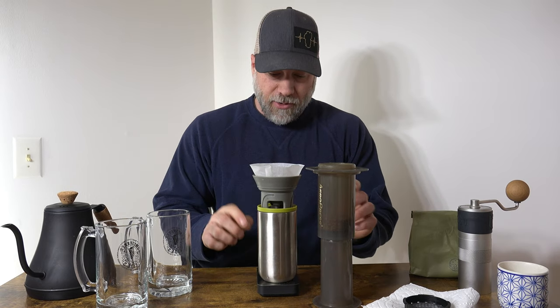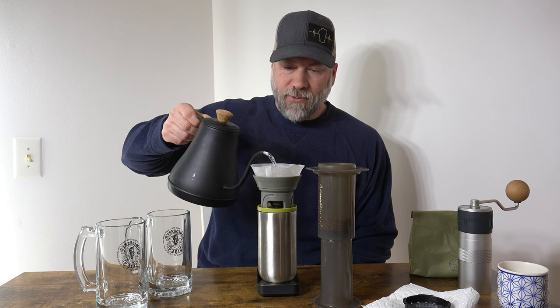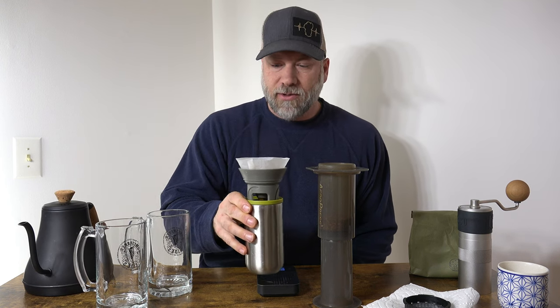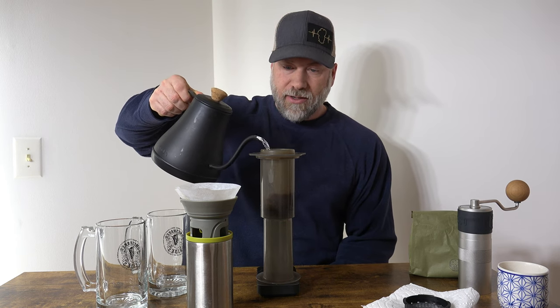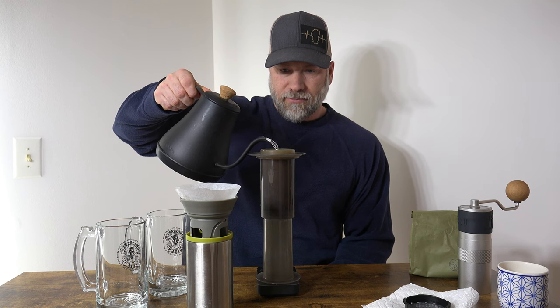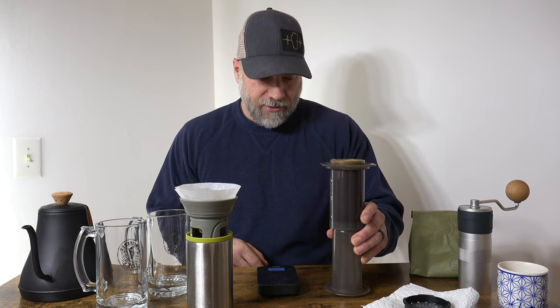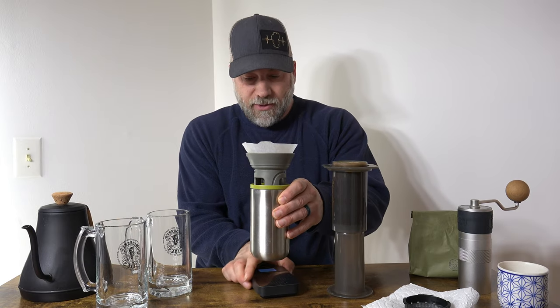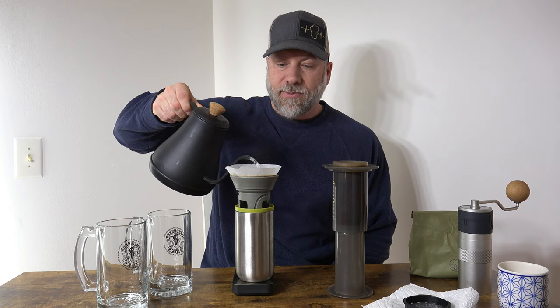Alright, so I've got my water ready to go. I'm gonna put the Wacaco on, tare it, and I'm gonna put about 50 to 60 grams of water in for the bloom — right at 60. I'm gonna give it a little swirl and set that aside. We're 90 grams under so I'll keep an eye on that. I'll fill it up to pretty much the top — that's 140 grams, so that is 230 grams in there right now. We know we're gonna need another 90 grams of water to make that one full. Now I'll start adding water to the pour over and bring it up just a little bit past the brim.